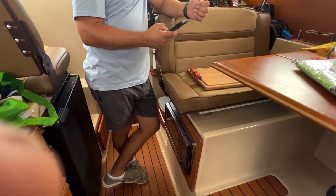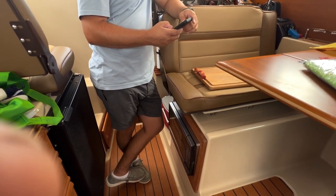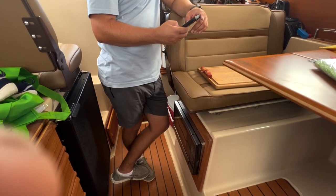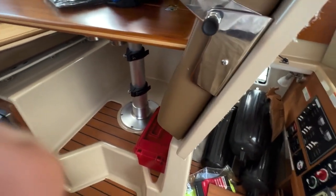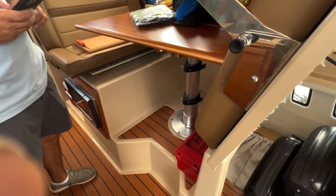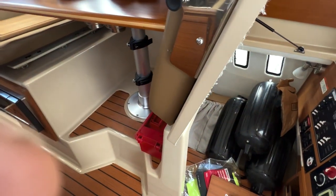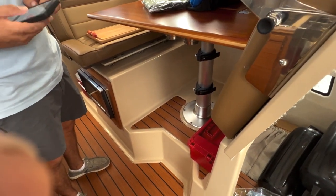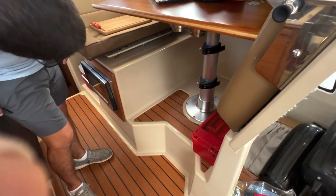Battery locations of the house, engine, and thruster. The type and maintenance. Battery switch locations. And you don't have a voltmeter. House breaker locations. Operation. Fuse packages. Okay. So we'll backtrack.